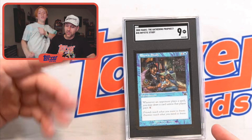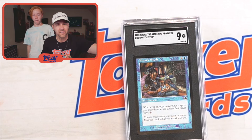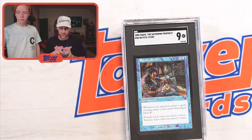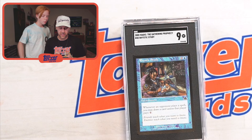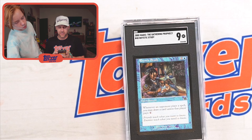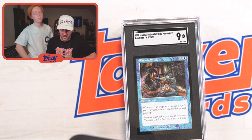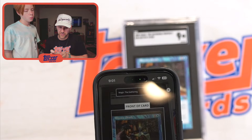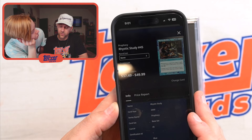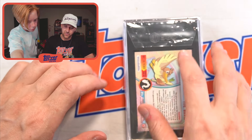Another one — got a nine. This one must have been a valuable one. Let's look it up, see what this guy runs for raw. I checked these on Ludix — Ludix checks Magic and I'm signed out of course. Taking a picture in the Magic Gathering app — says it's a $37 to $50 card raw. So that's pretty sweet. We'll have to look up the graded stuff later.